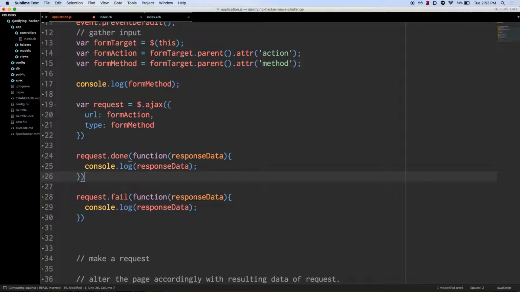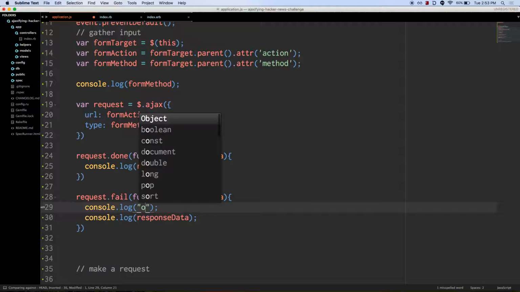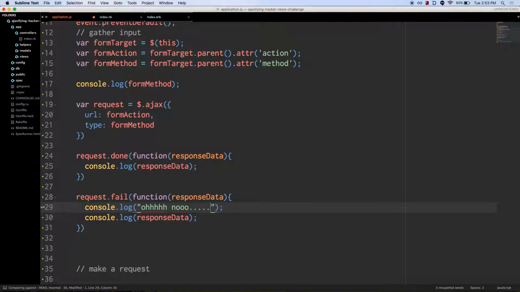When you write a dot done, you should really write a dot fail. There are several schools of thought on this out on the internet. Some people will tell you don't need it. I will tell you, well, but then how will you know when things go haywire? That's typically something I like to know about as a developer. So I'd console log something like, oh no, and then again the data that I got back.